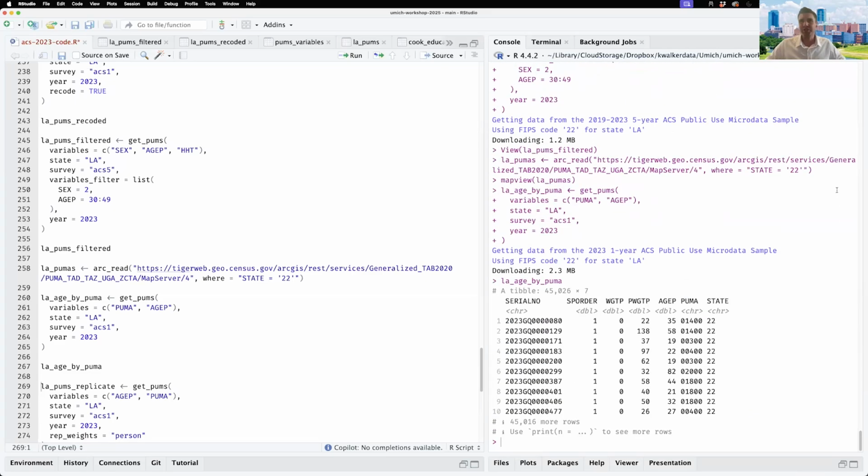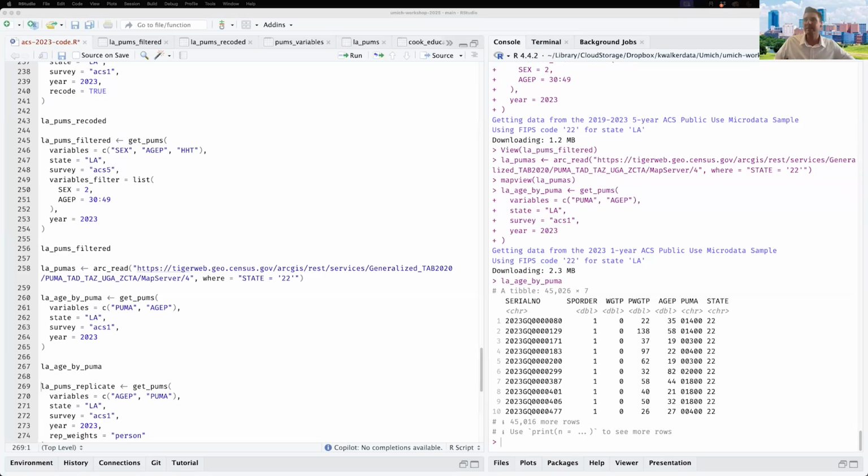And so I do see a question. Could you please provide the link to PUMA documentation, a detailed description? Unfortunately, all those files have been taken down for review by the federal government at this time. What I would recommend doing is two things. If you're interested in learning more about PUMAs, I would direct you to my book, and I'm going to share a link for all of you right now.